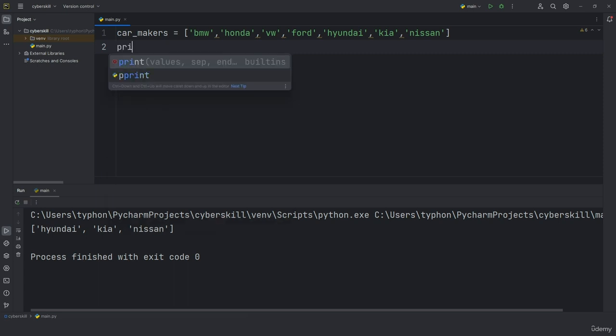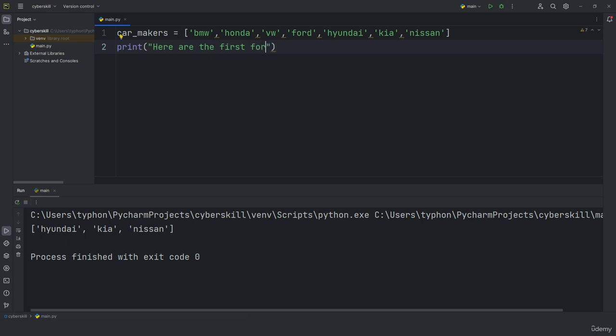Now we will print: here are the first 4 car makers in my list.